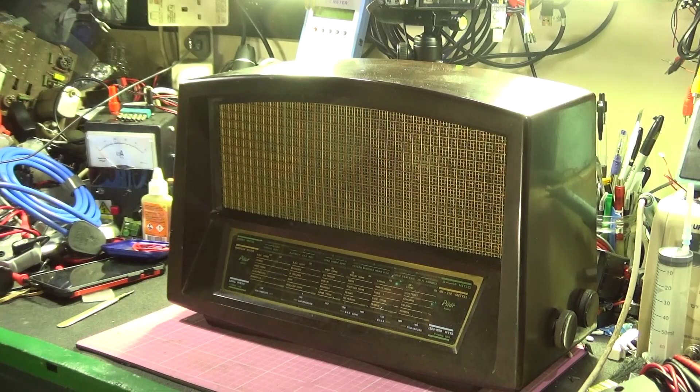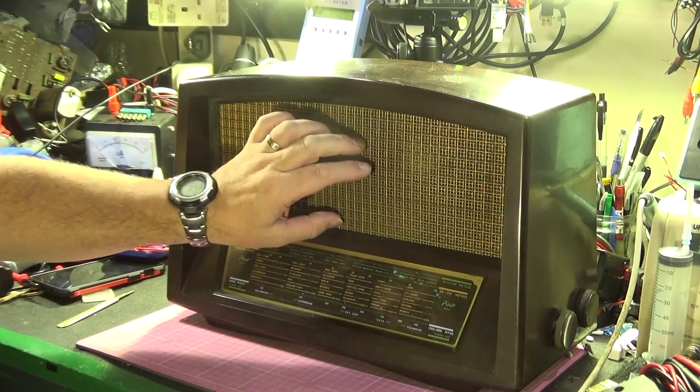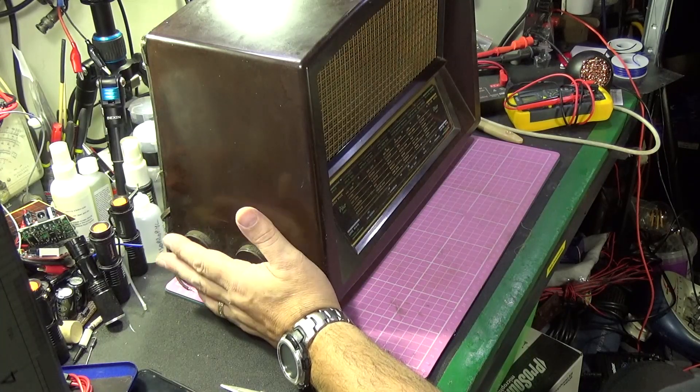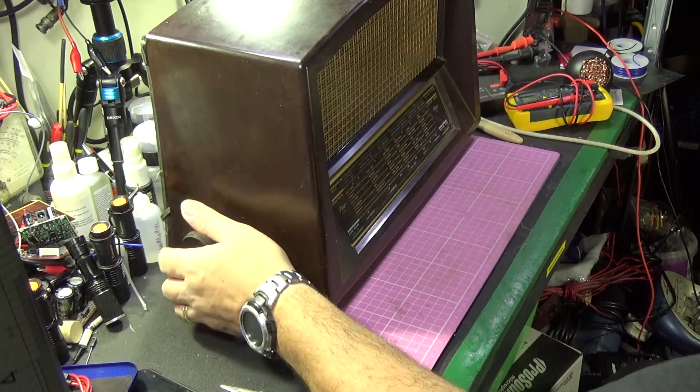Let's fire up the other cameras so you can have a look at it. Now we're looking at the front of the set, and as you can see, it's a little bit dusty, but apart from that it looks fairly good. It's made by Pilot Radio Company of London. The grill is a plastic moulding — not a cloth — so that's probably why it hasn't rotted. The glass is real glass as opposed to plastic, and the frame itself is pretty nice. It's got all the controls on the sides.